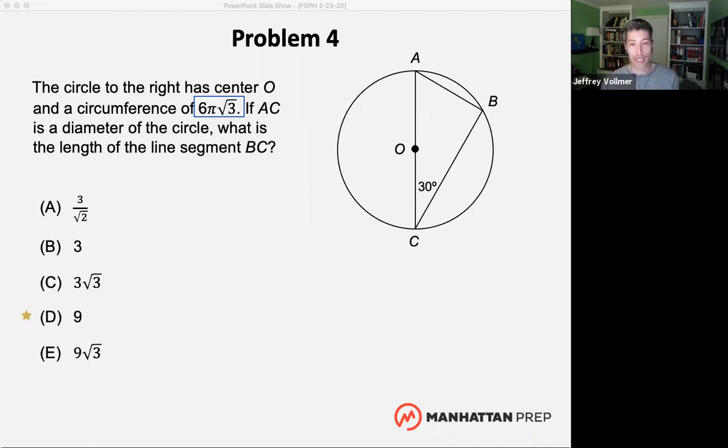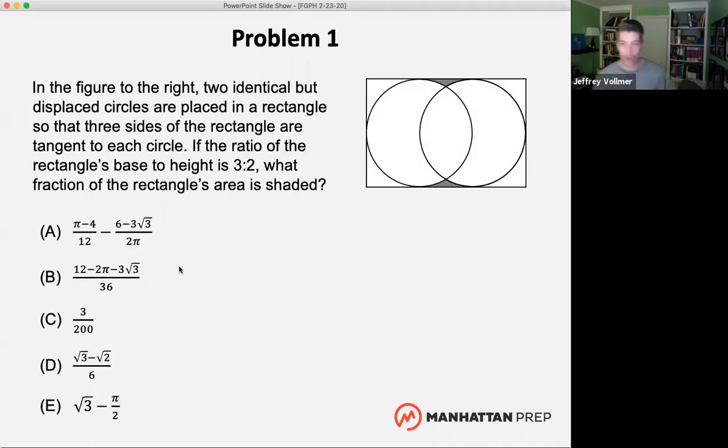Jay, you're right, it is a ratio. But the divisor, the denominator, doesn't have anything to do with the circle. So let's go take a look at it. I mean, this is a tough problem, okay? I will solve this problem for real for you as well, so you can see.